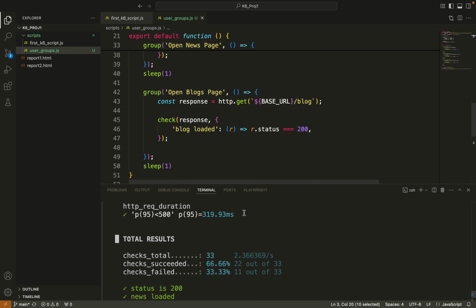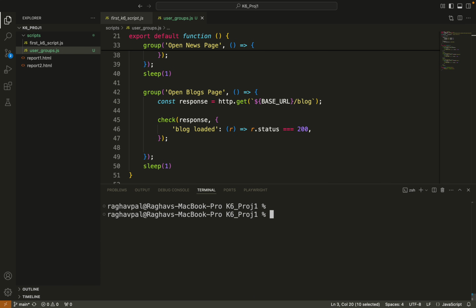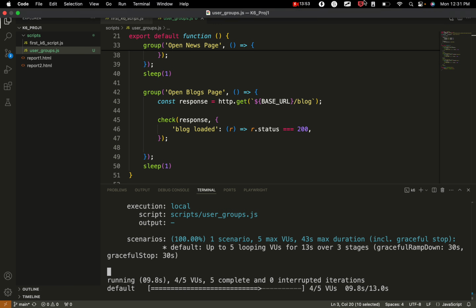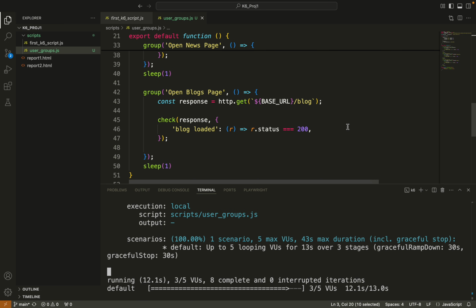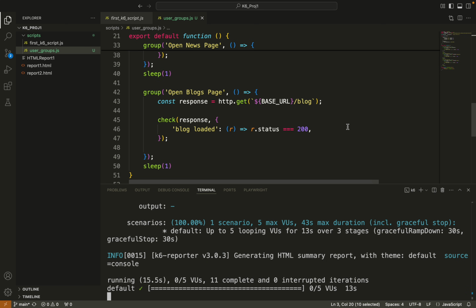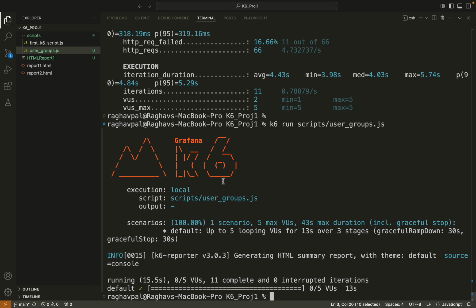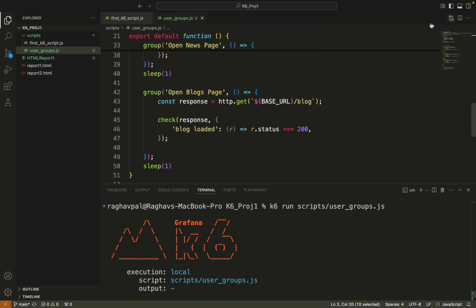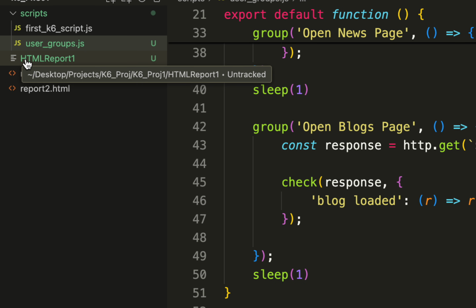So let us now again go to the terminal. Make sure that you save your script, and let us now run it and check again. This time we should also get an HTML report generated, and we will check the report. So this is done, and you can see the details here, and there is also an HTML report 1 generated.